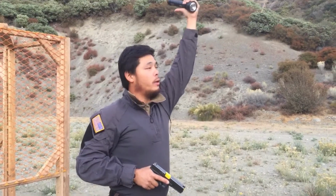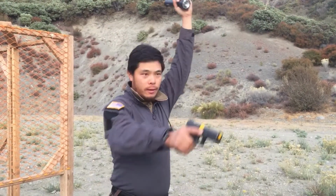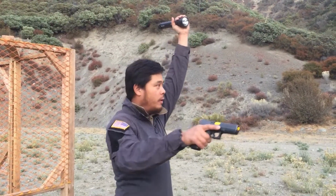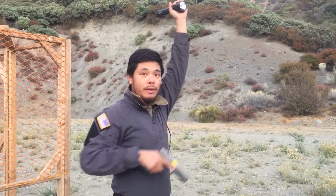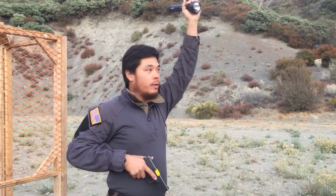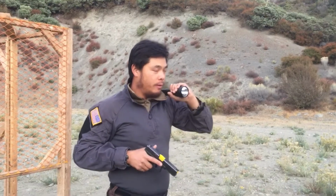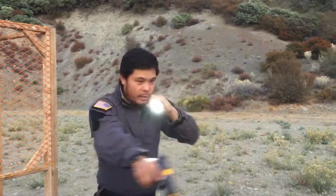with thumb to the rear or reverse grip on the flashlight. But again, this is very useless for shooting because it's very hard to control the gun and the light, get everything lined up at the same place. Wherever your light goes, that's where your eyes are going to go. So it's really important that you practice getting things lined up. The easiest way to shoot instinctively, fastest way, is just putting it next to your head.